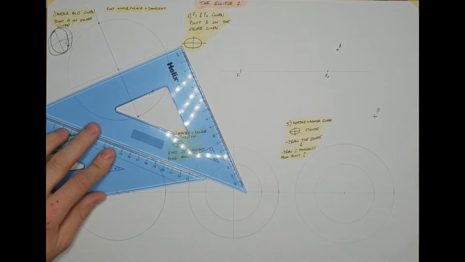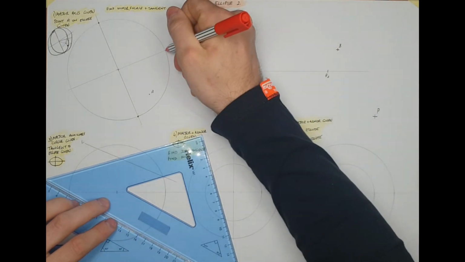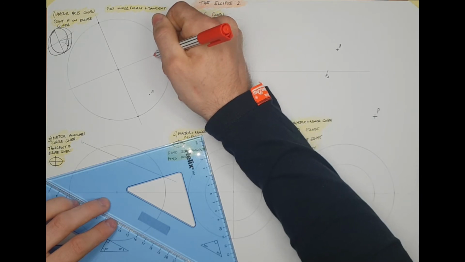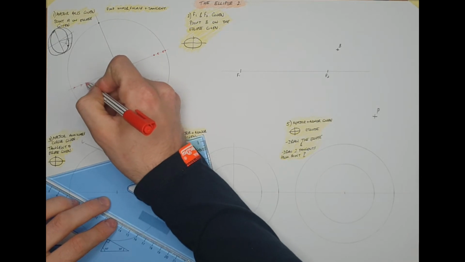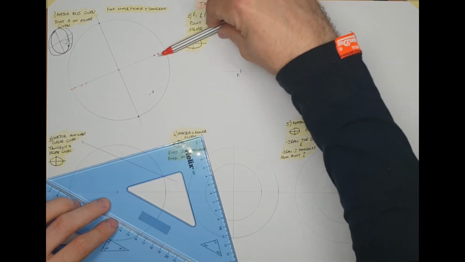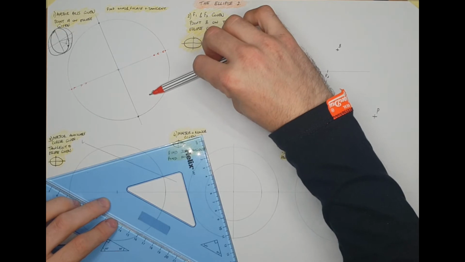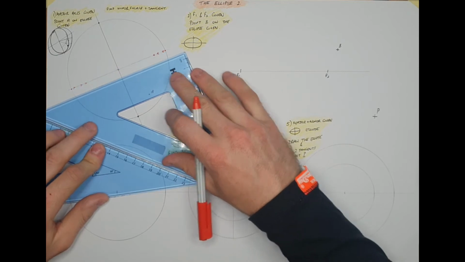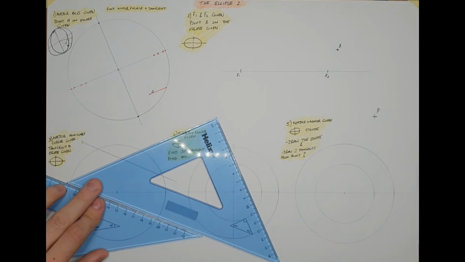We're going to go parallel to the minor. So what we're thinking here is that when this was created, or if we were working with a more basic version of this, it would be pressed in from the major at both sides. It would be pressed inwards from the major. So the movement of this object is in and out like this. So that's the way point A, that's where it came from. It came from a point on the major out here. So parallel to the minor, from A out to hit the major is the first move.